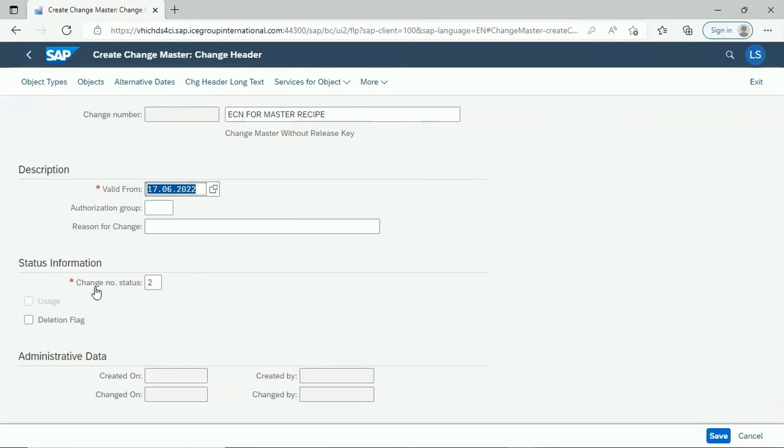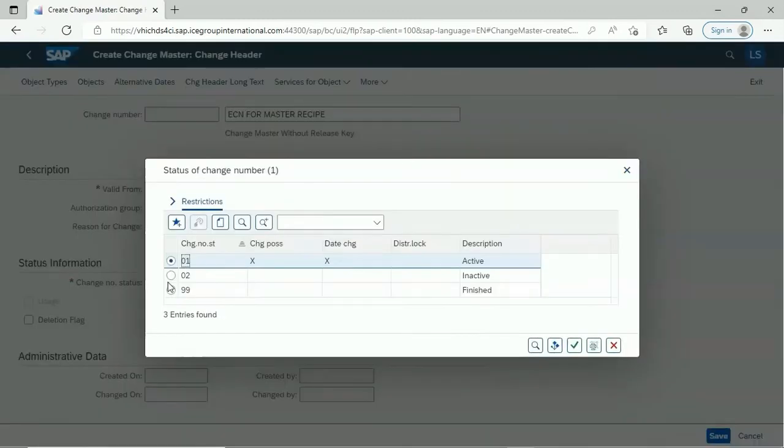Now the third part is called the change number status. Basically, SAP offers two different change statuses. One is called create and the other is called change. Create means inactive in SAP language and change means active.